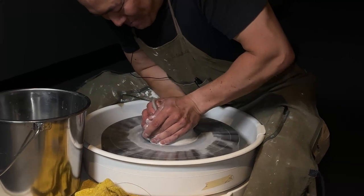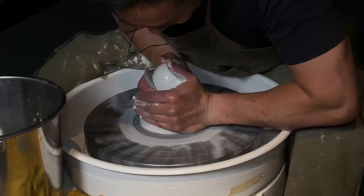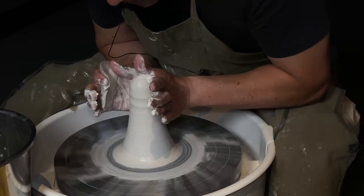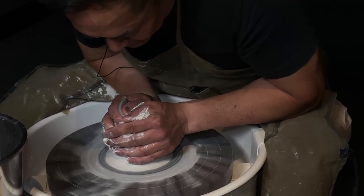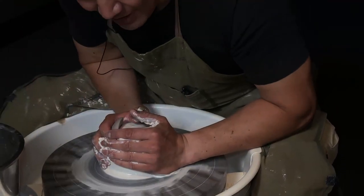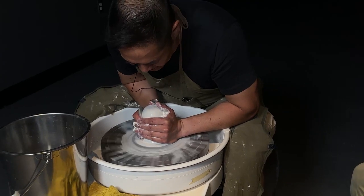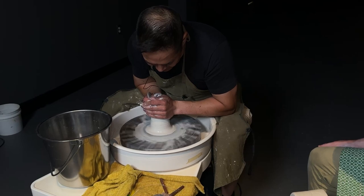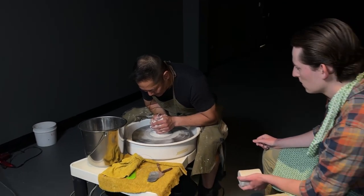So the first order of business is affixing it to the wheel. The primary pressure is just downwards, trying to get it to fix properly. And then once it fixes, you do something called coning. You cone it up, and once it's up in a nice tall structure, you push it back down again. And you do this process several times. It's like a secondary mixing process. It helps center it, and if you've got air bubbles, it helps push them right out.